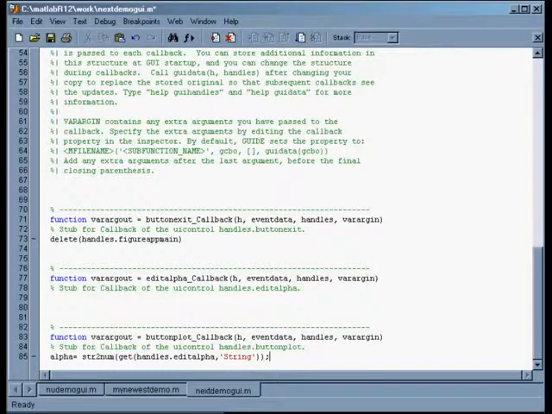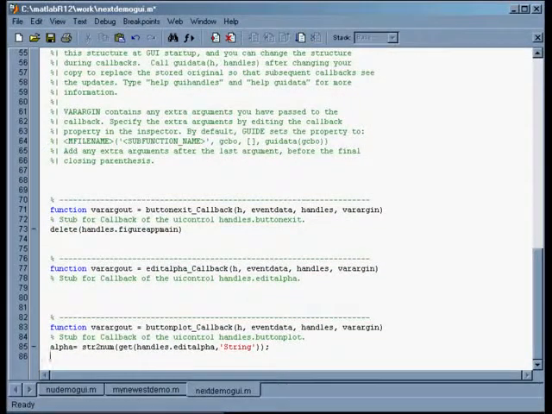Now the next thing I want to do is stick that into that other text box that will be our output. So I do something like this. Alright, so what this does, it says set the text output object's string value to be the sign of alpha, which is converted from a number to a string. Alright, that says a lot. Okay, so set this object's string property to be this.